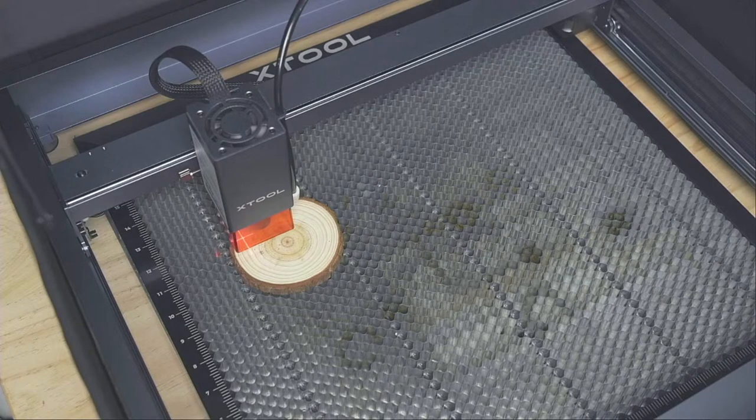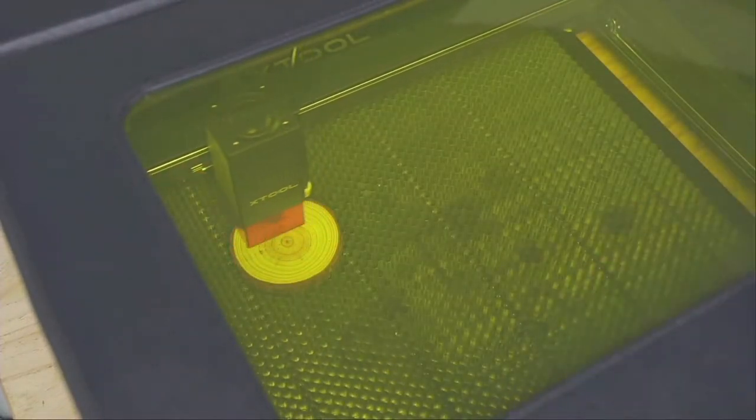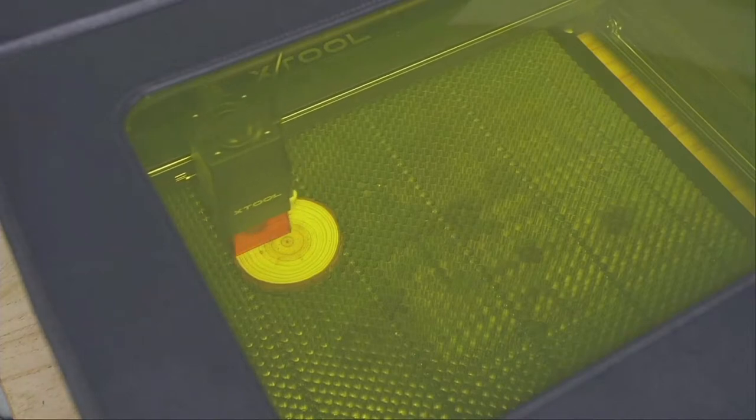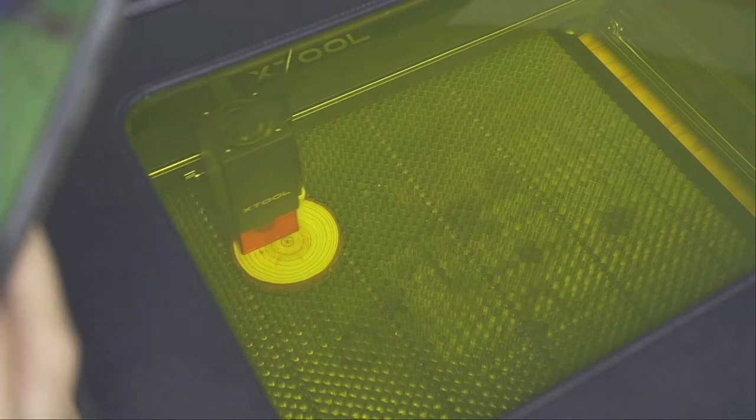Okay. So now I'm going to push the button and close the enclosure. With the enclosure, you don't have to wear goggles. And it's going to take maybe 7 or 8 minutes.